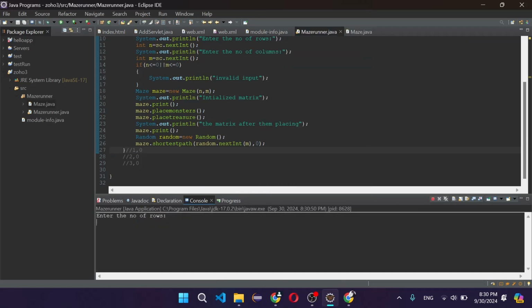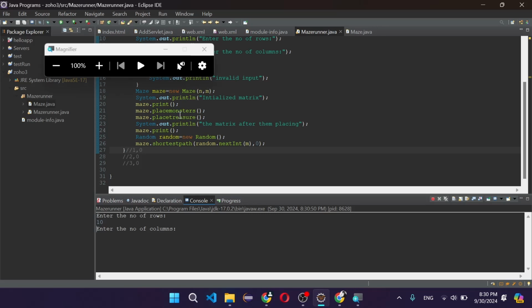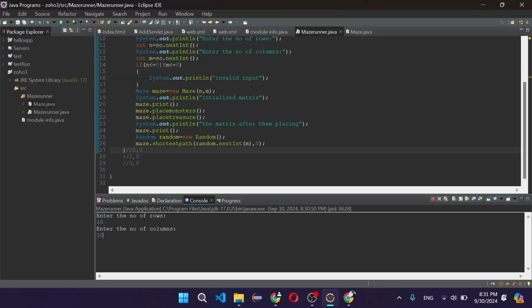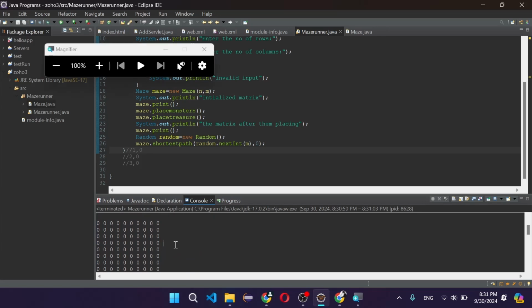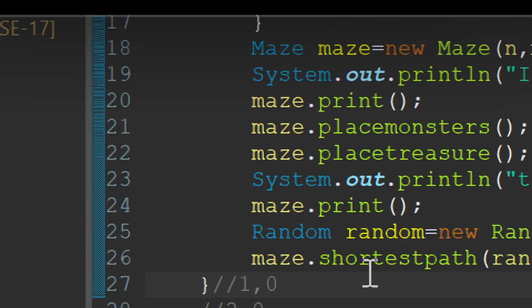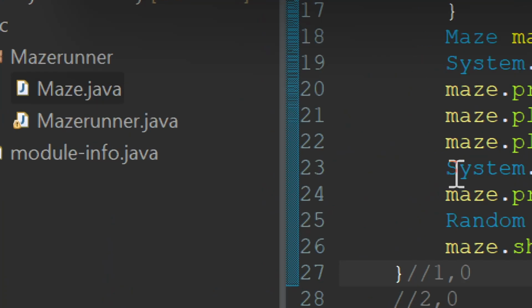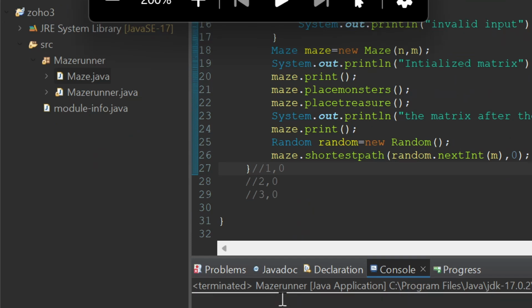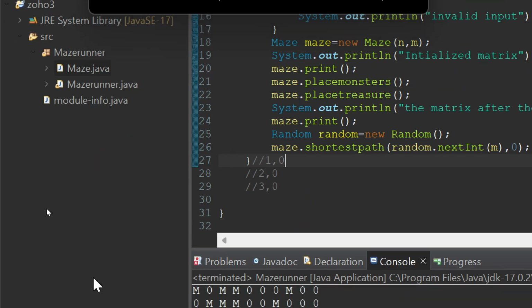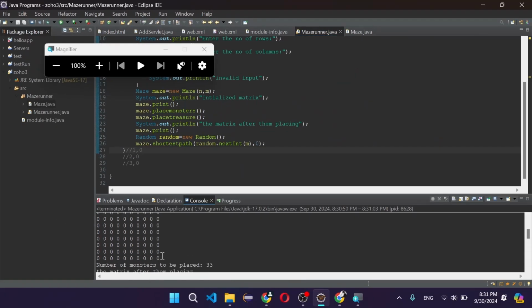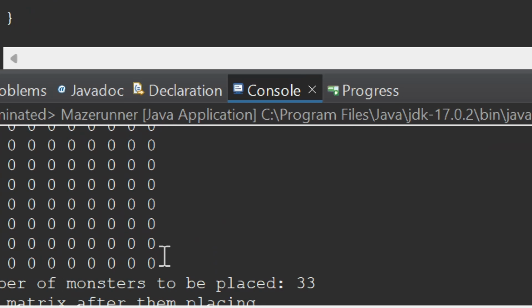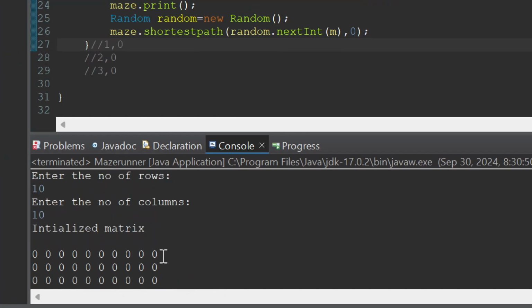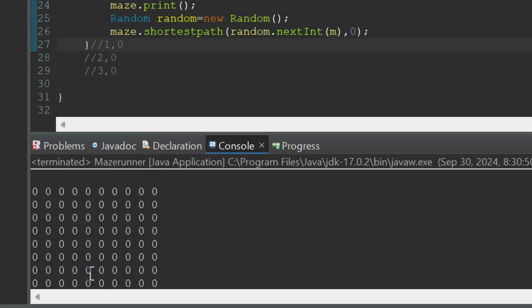Now specifying the rows, 10. Now the number of rows is 10 and the number of columns is 10 and the initialized matrix is zeros.